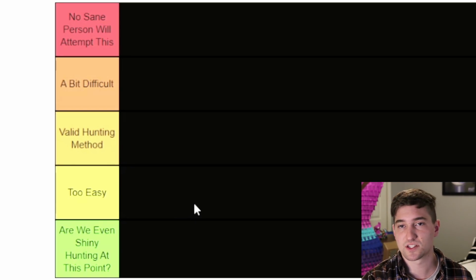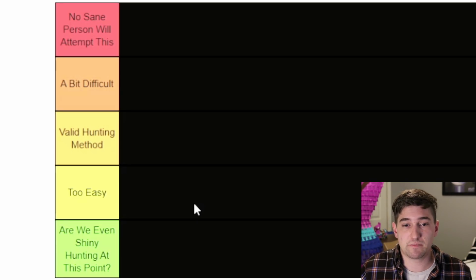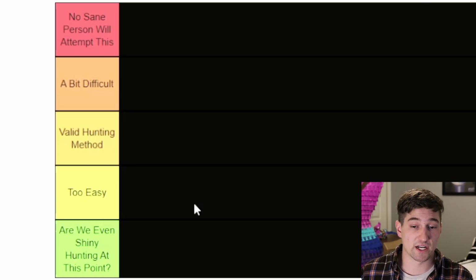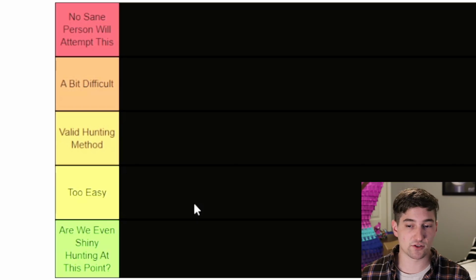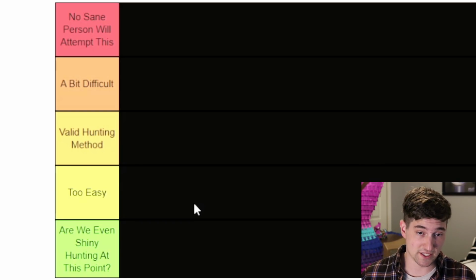Now, this tier is really easy to start. If someone was really scared of shiny odds and didn't know how to get shinies at all, I would probably teach them these ways because they're not so stupid easy that there's no point to shinies, but they're easy enough to teach someone who's new to the game and give them the thrill of shiny hunting for the first time. So that is the too easy category.